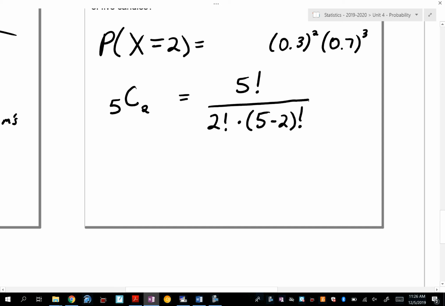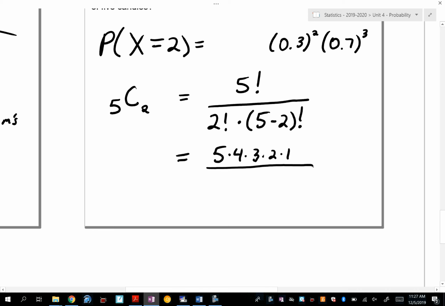Now, what's really nice, because many of you are looking at me like, what? What's really nice is that you never have to use this again. But I'm going to show you how you can do it by hand. Okay? Right now, I'm showing you. Okay, who knows what factorial means? No one knows what factorial means? Oh, watch this. So factorial means 5 times 4 times 3 times 2 times 1.